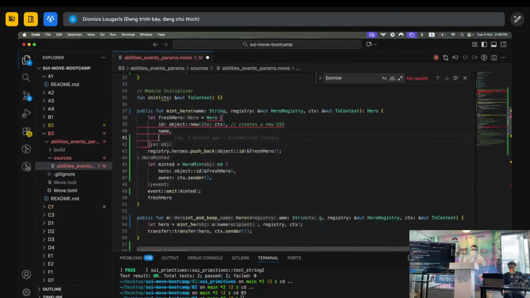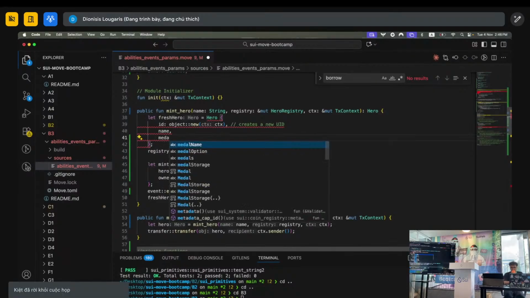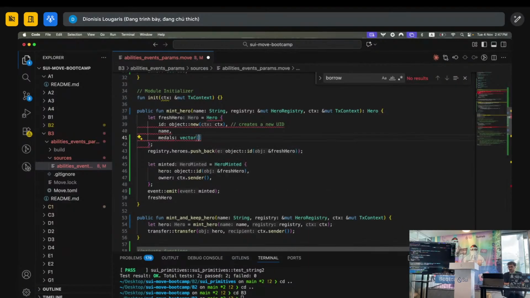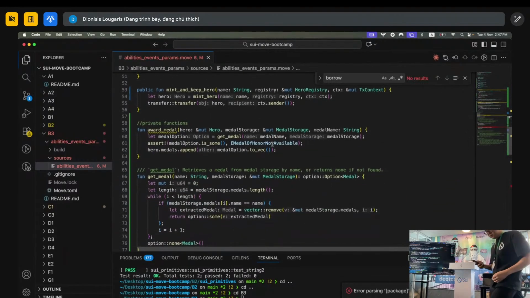Here, the declaration broke. Let's say that the medals is an empty vector. Of course, when we create a hero, we want them to have no medals. And now we are fine.